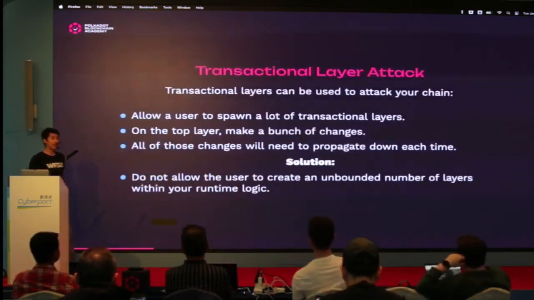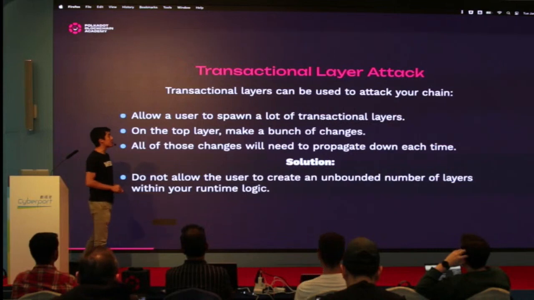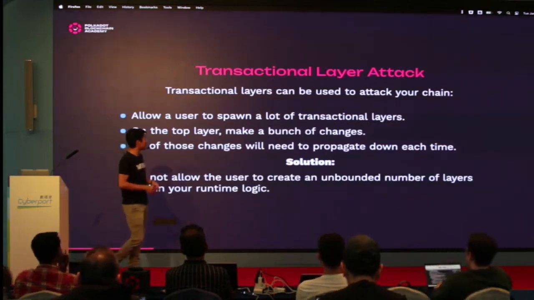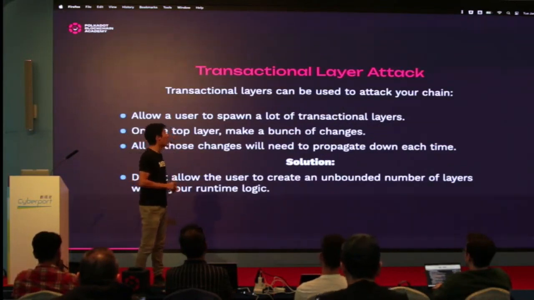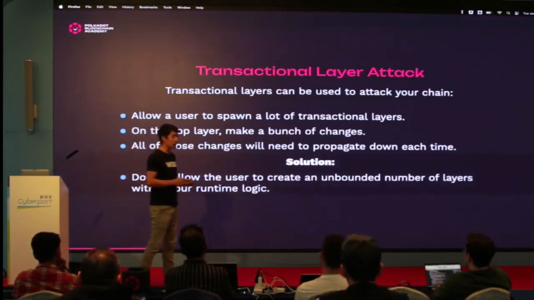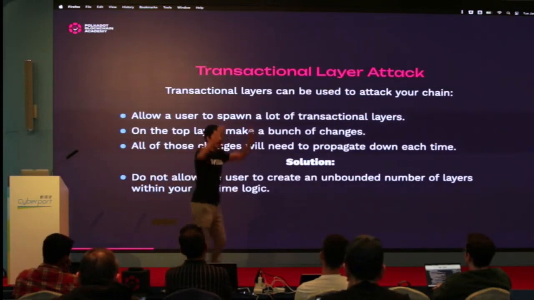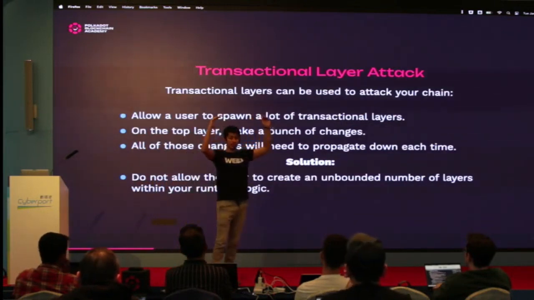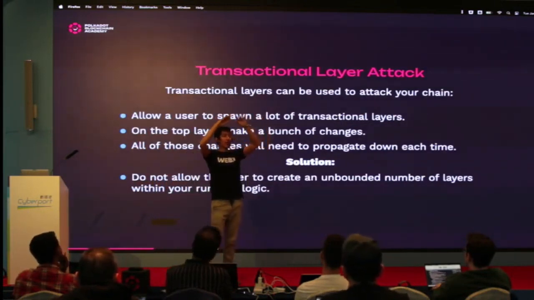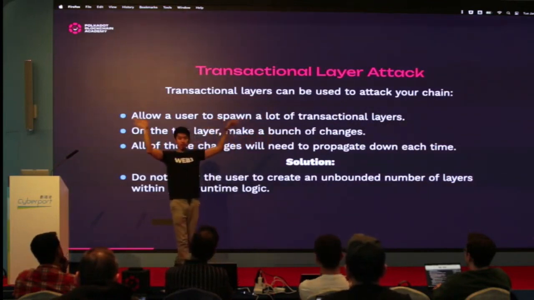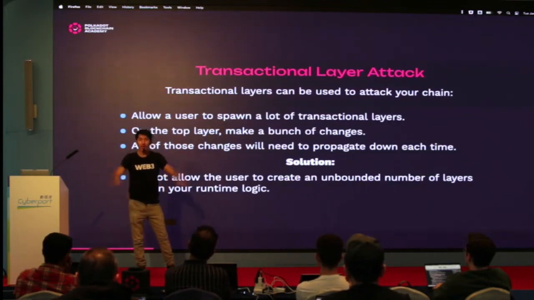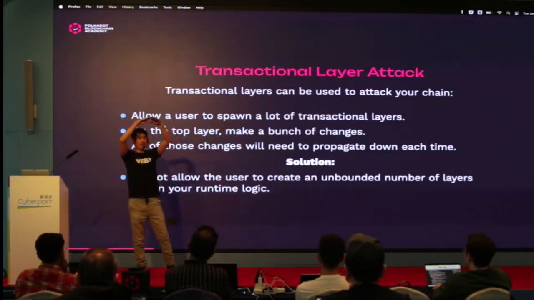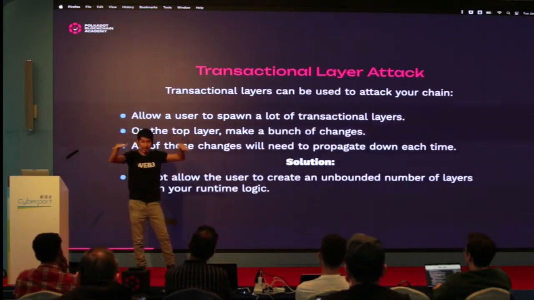Okay, but there is an attack vector. I'll tell you the solution later, but there is a way to attack the system using transactional layers. What you want to do is spawn a bunch of layers with no changes in them, and then at the top layer, make a billion changes, as many changes as you can fit up there, and then propagate those changes down. Because every single time, you have to bring a billion changes down to the next layer, then a billion changes down to the next layer, etc., etc.